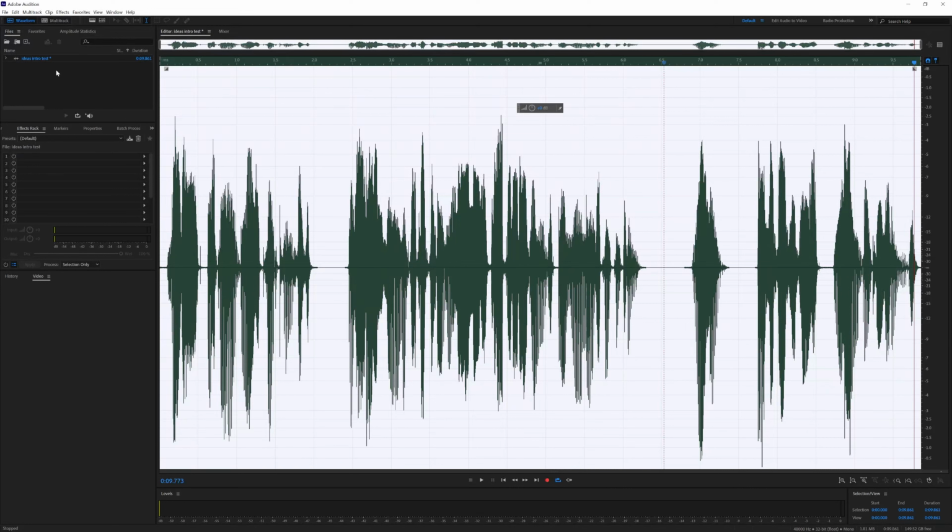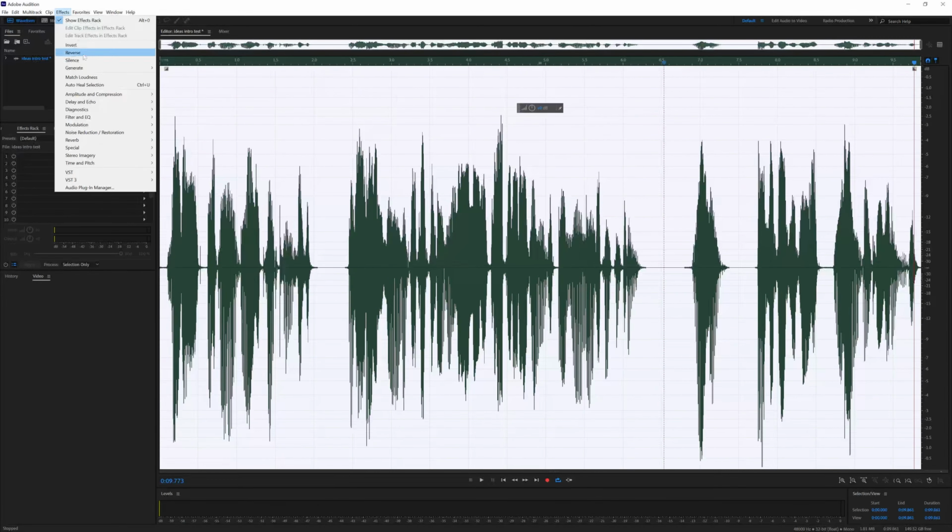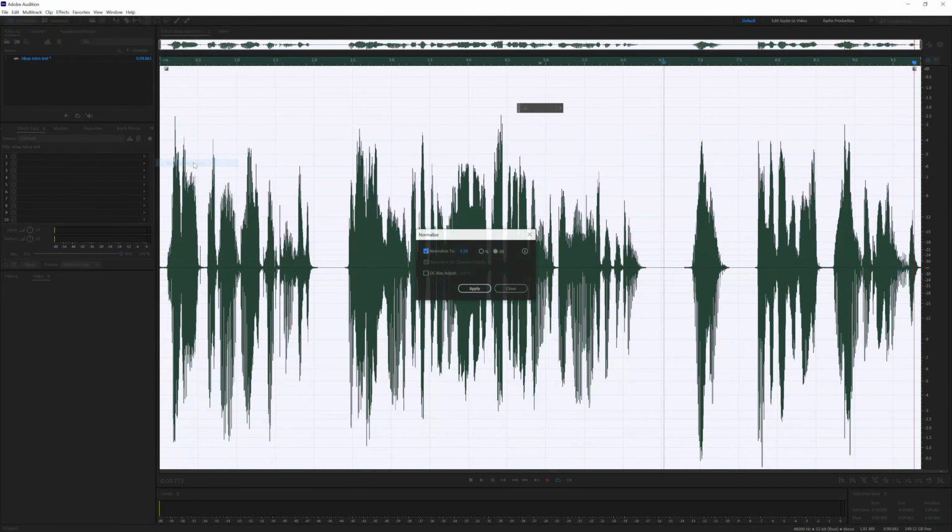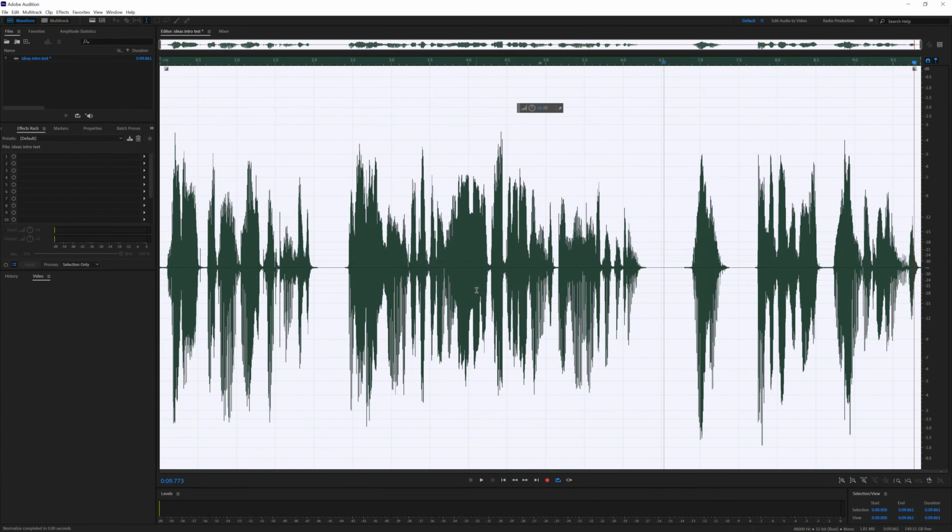And so what we can do is, as we did earlier, go back to Effects, come to Amplitude and Compression, and Normalize. We're going to use exactly the same setting again. We're going to normalize to the same point, -1.10, hit Apply, perfect. Now the major benefit of using Normalize, rather than just adjusting the volume, is that if I record 3 different people on 3 different days on 3 different microphones, but normalize them all to the same volume, then I should get 3 recordings that I can, broadly speaking, allowing for other editing, use together in a cohesive way.